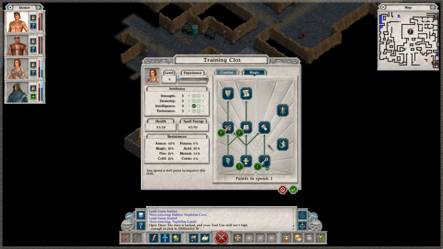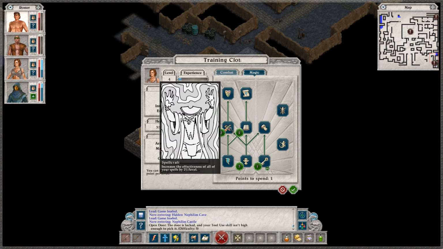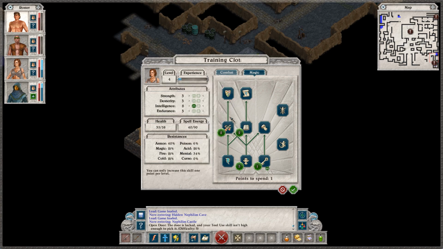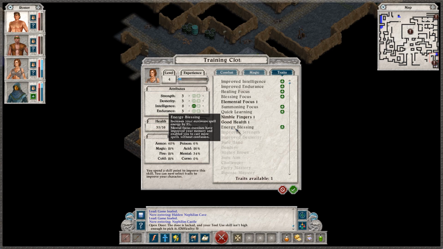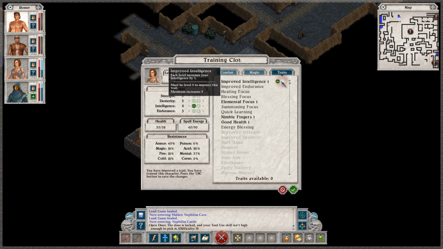I think we're going to stick with our tool use. And we'll make Ronstadt get some arcane lore here just to spread the love. Let's go with improved intelligence.